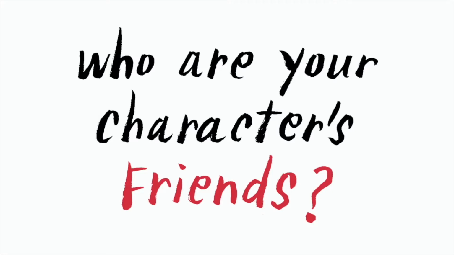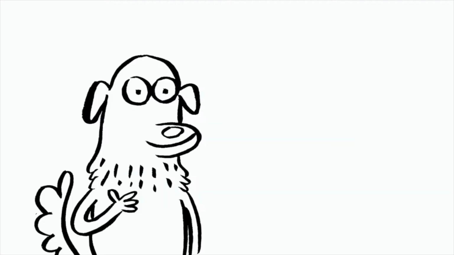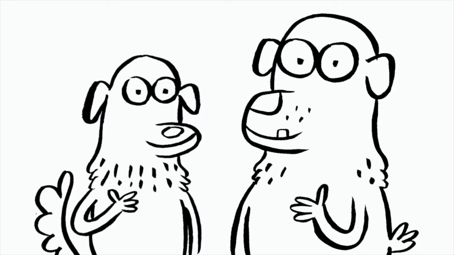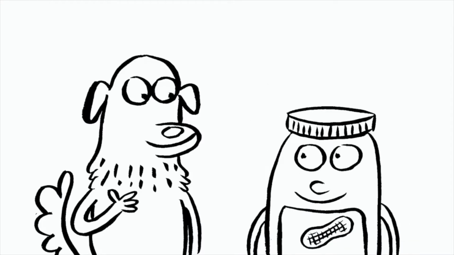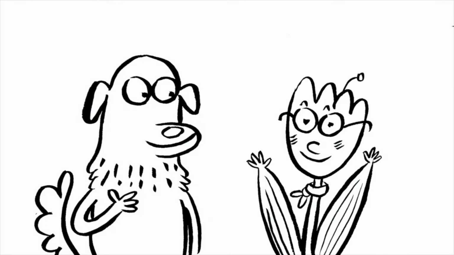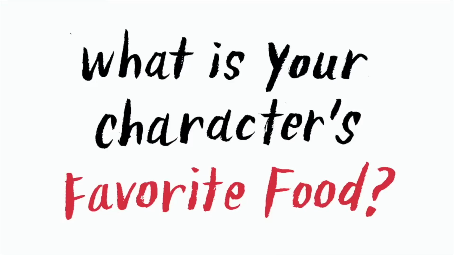I like to draw animals, so if I'm drawing a Sweet Pea character, I might pick the obvious, like my neighbor's dog, or a friend's cat, or I might pick something unexpected, like a jar of peanut butter, or a flower. It's fun to draw food, and it's helpful to know as much about your character before you make your story, so you might also think about what is your character's favorite food.